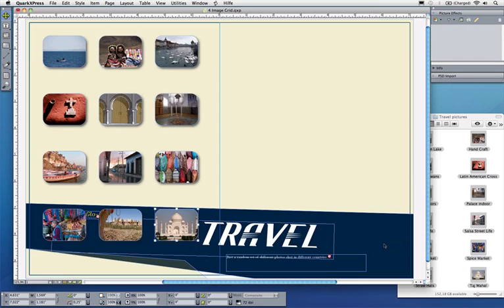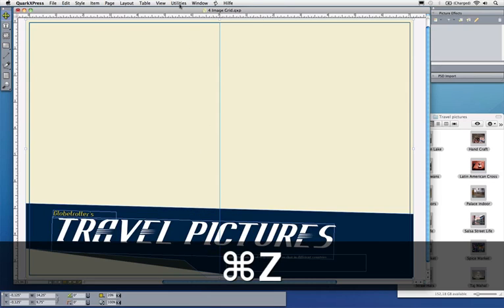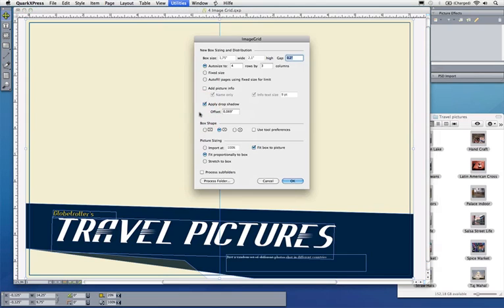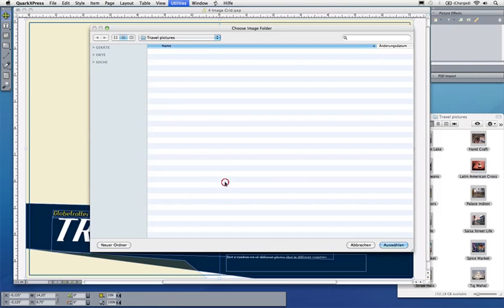And you can see, well, I'll probably have to tweak here a bit because now it runs into my text here. So let's undo this and go back to ImageGrid. I can redo that. Maybe say I don't want to auto size it by 4x3. I want to autofill this, and this time I want to use a certain limit for my boxes. So they shouldn't be wider than 1.75 inches, and they shouldn't be higher than 2.1 inches. I'll keep the gap and maybe leave the rest as I did.